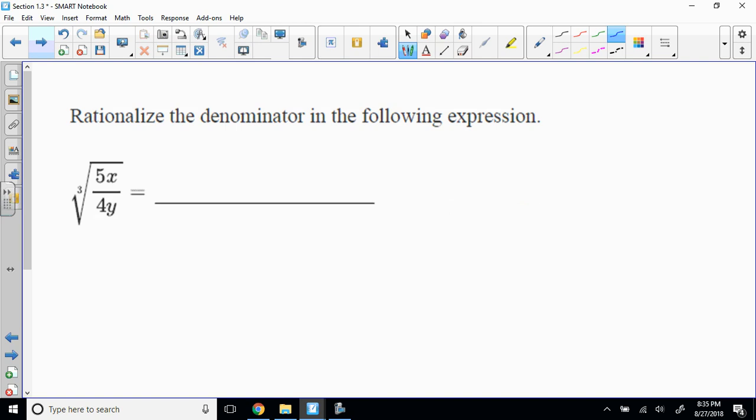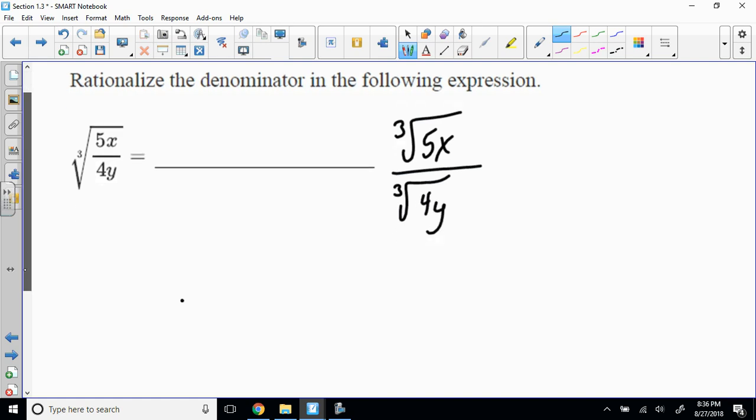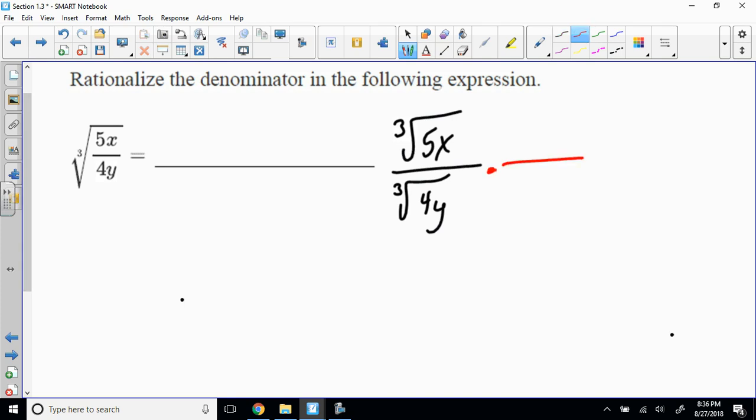Yeah, I told you to be careful because sometimes square roots kind of throw things and make you appear that you have to multiply by the same thing, right? Well, here's that problem. Okay, so we're going to break it up, right? It's the cube root of 5x over the cube root of 4y. Now, guys, I need to create a perfect cube down in the bottom of it, right? When I rationalize it, I have to rationalize it by something that's going to give me a perfect cube.